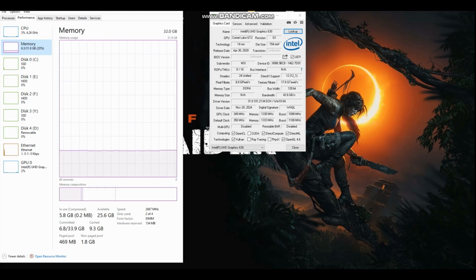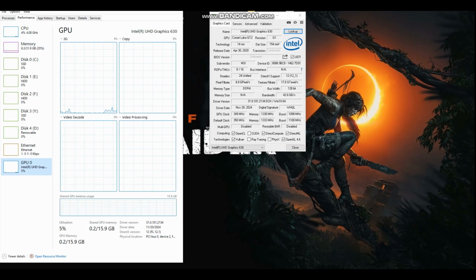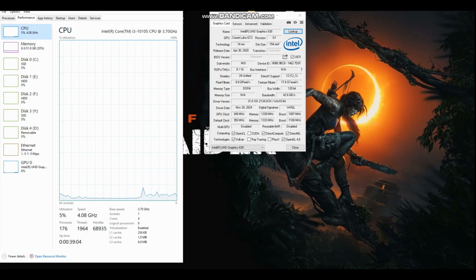Today we're doing a big one actually. We're testing all the Resident Evil games on integrated graphics. That's right. This is primarily a low-end benchmark channel. I haven't been doing a lot of low-end benchmarks lately. You guys must have hated that.